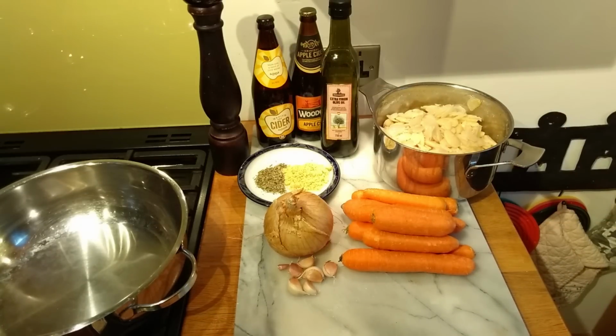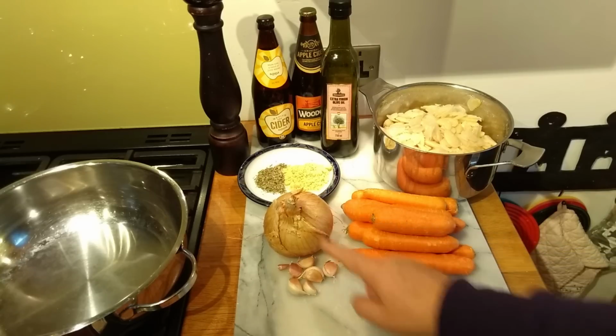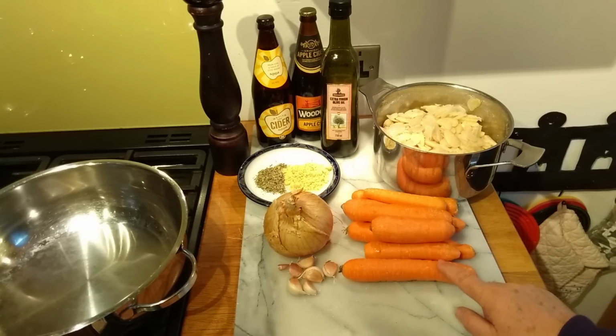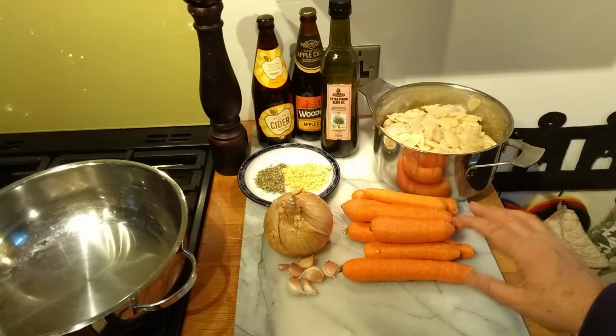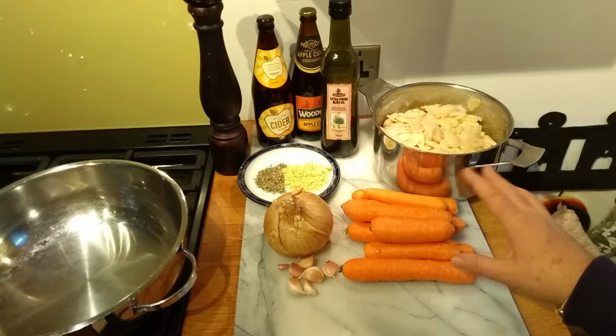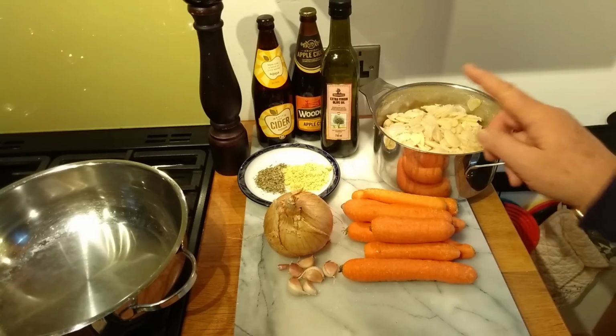So I'm going to prep the ingredients now, which is basically going to be roughly chopping the onion, peeling and roughly chopping these carrots. So if you're using your own carrots, or you don't like peeling carrots, don't peel them, but do give them a good scrub. Chopping up our onions, and then they are going to go into the pan with the olive oil.